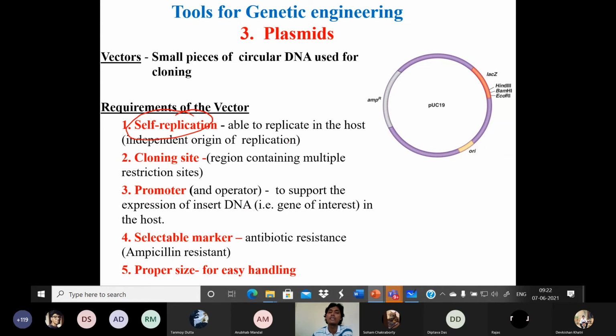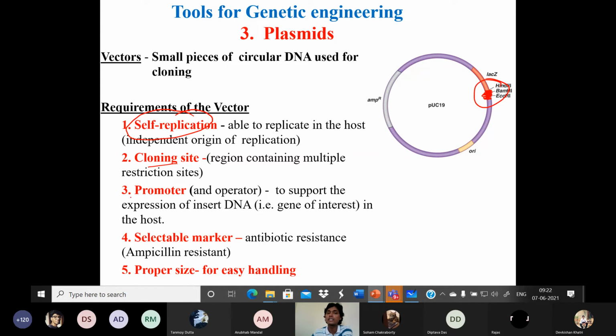As a result of that, you have already inserted your gene of interest, and your gene of interest will also be increased. Cloning site means here, say for example, you can see some restriction sites are there. You can put your gene of interest here, okay? And in some engineered vector, engineered plasmid, the cloning site is also engineered. That means you have a lot of different choices of restriction endonuclease sequence, so that you can cleverly use some of those sequences in order to cut the plasmid and put your gene of interest here.